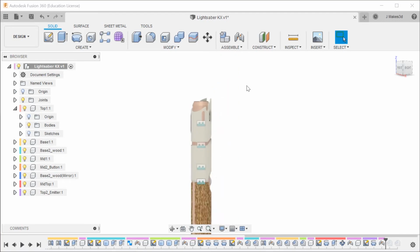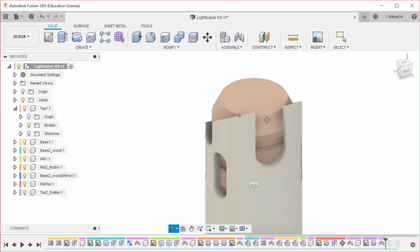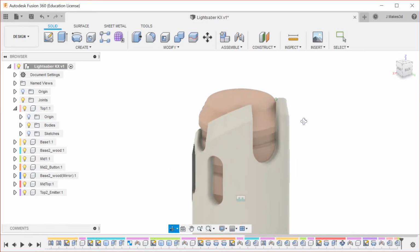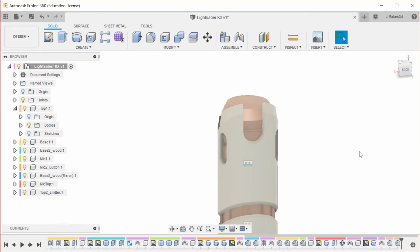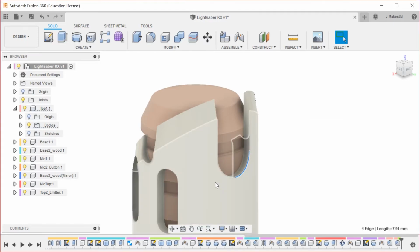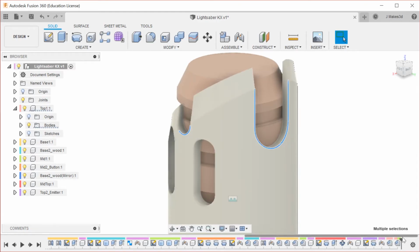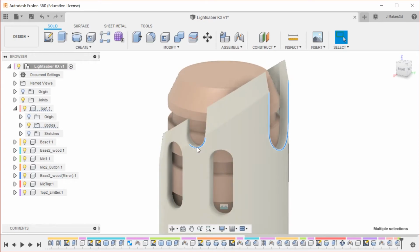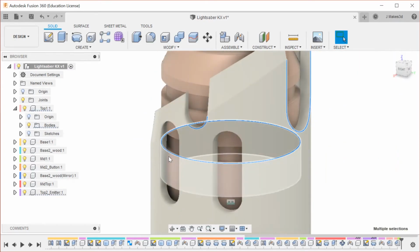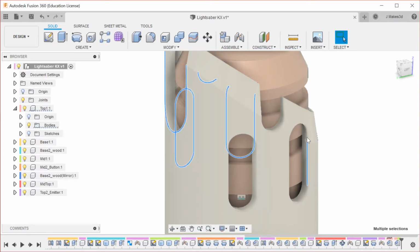so let's turn off that sketch, and this is what this looks like. And then I think I actually want to, let me see what it looks like with the fillets. I think that's good. Maybe, yeah. We're going to add fillets instead of chamfers to all of these. So I could have done this prior to bringing these back into place, but my guess is that if I added fillets, then the chamfer would try to follow the fillet, and that can cause problems because it will not do what we want it to do. But there's also a small chance that adding them now is not going to cooperate. So we'll see.